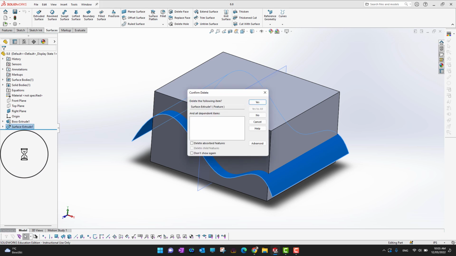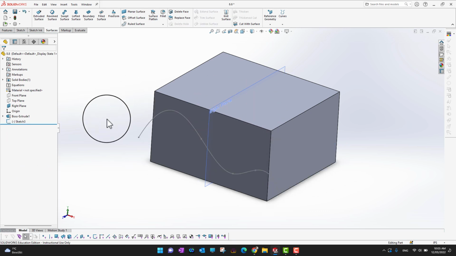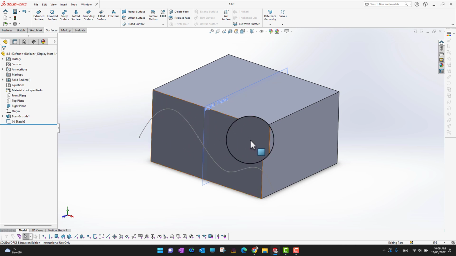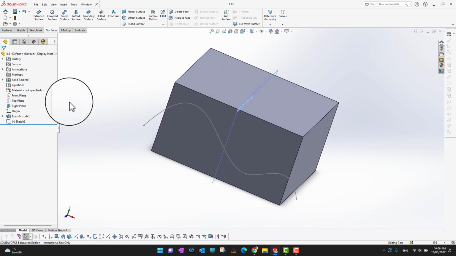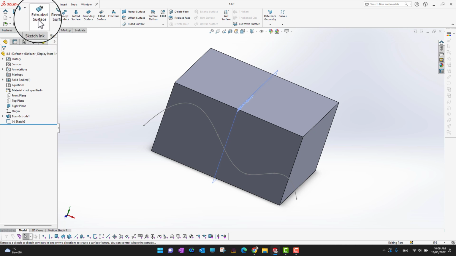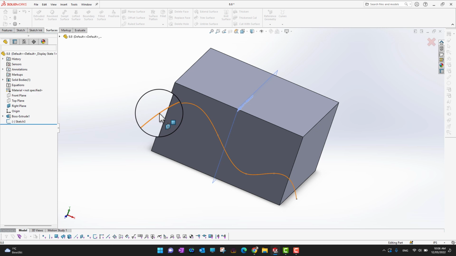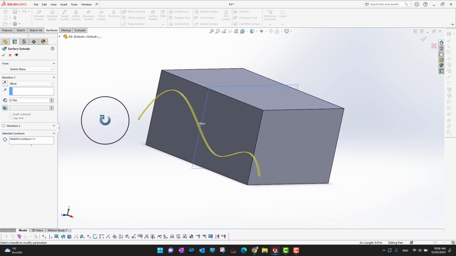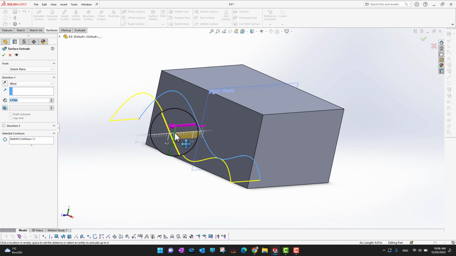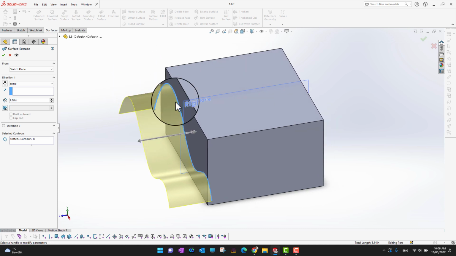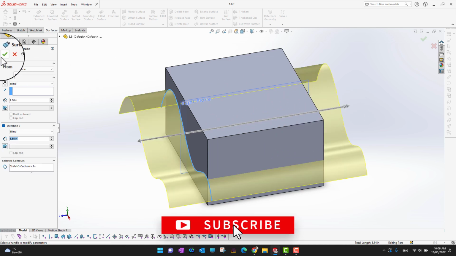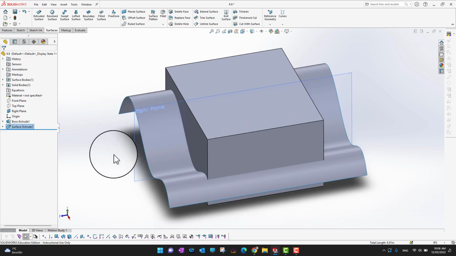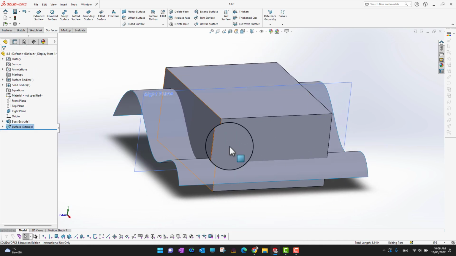I'm going to delete this. Yes. Okay, so as you can see I have a plane, and on this side of the body I just draw a single spline. Then I go into the surfaces, as you already have surfaces in your tab, and choose extruded surface. Then we need to select this line. We can extrude this surface in this direction or hold this arrow and extrude it in another direction, and then you just need to click the green check mark. So in this way, look, you have a surface which is going through the solid body.